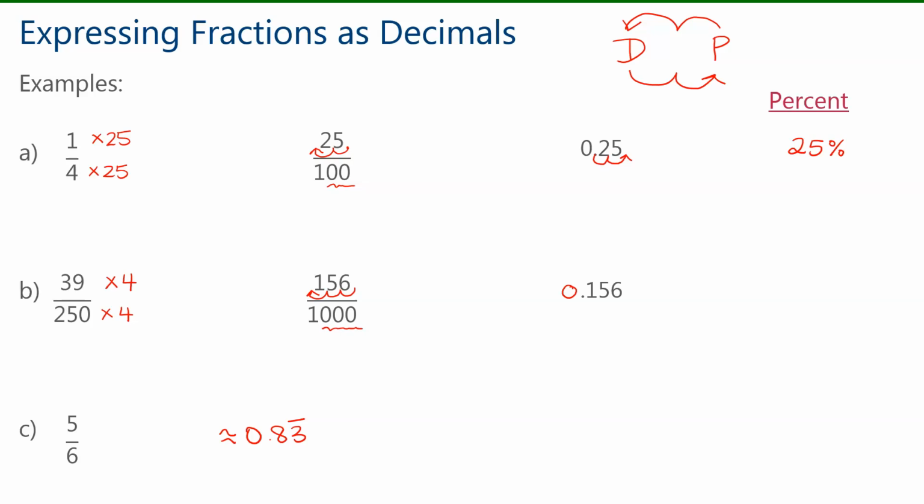0.156, again, Dr. Pepper. I put my pencil on my decimal, and I'm moving from decimal to a percentage, so I move to the right. 2 places to the right, and my percentage is 15.6%. For 0.83 repeating, I do the same thing. So I want to move from a decimal into a percent, put my pencil on my decimal, and I would move 2 places to the right. So that becomes 83.3 repeating percent.